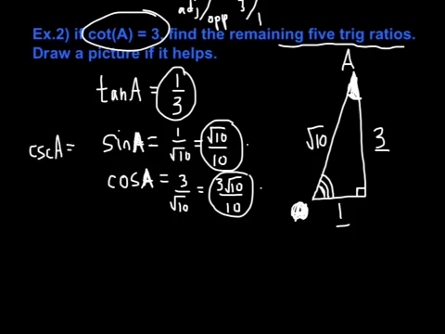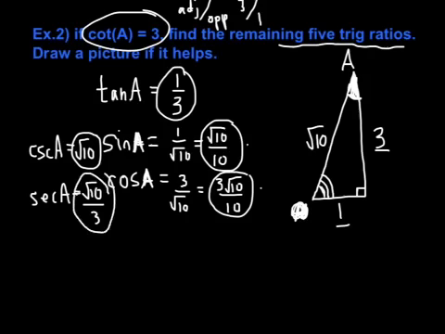Cosecant is just the square root of 10 compared to 1, or we could just write the square root of 10. And secant of angle A is square root of 10 compared to 3, hypotenuse compared to adjacent. And there you have it. One little piece of information. After drawing a picture, we found all the sides, and therefore we could write all of the ratios, comparing them.